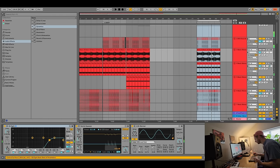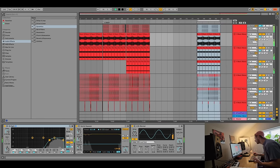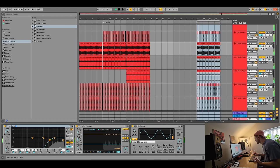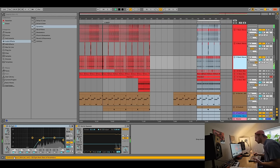Always tricky getting hats and stuff in perfect straight off the bat. Kind of easier once there's more stuff in the tune, like your bass and stuff, it's kind of easy to reference off those things. But maybe a bit more low in that hat. Just a touch.